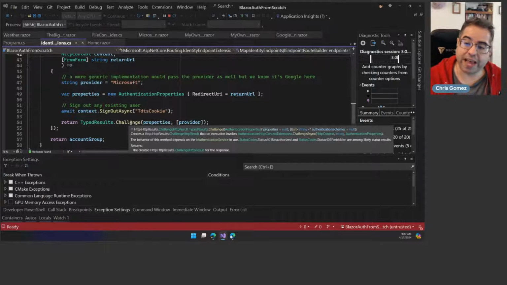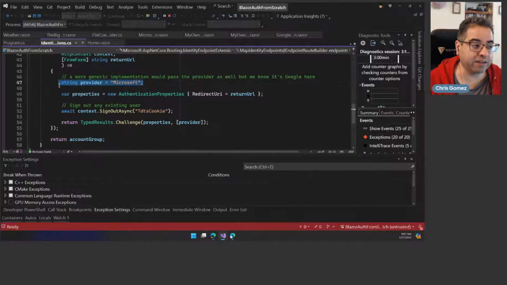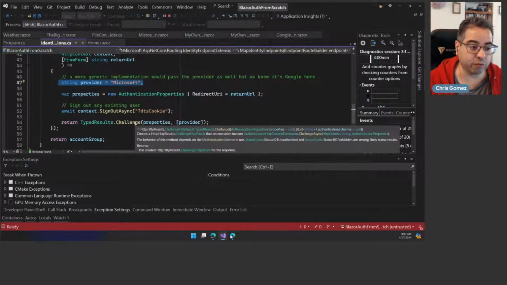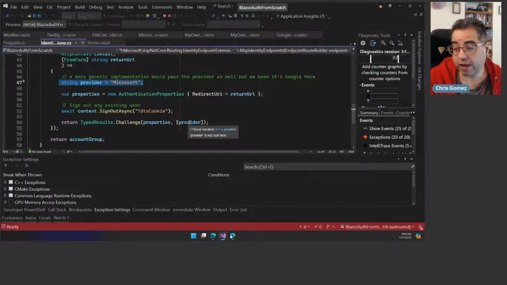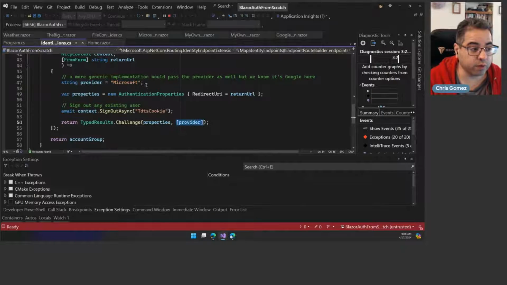When it does that challenge, it doesn't know anything about where to go. The NuGet package knows, and it's already registered itself as the Microsoft provider. So I don't have to do anything more fancy than just pass the word Microsoft into this array. This particular method, challenge, wants an array of providers that you want to challenge against. I only have one, so I'm just going to make an array of one with provider in it.